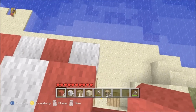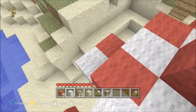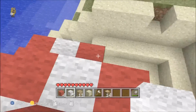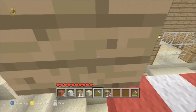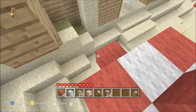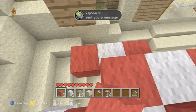At the inside, you want to have two pieces of red wool like that, with a gap in between. So when you know you've done it right, you want to put red again to match up with the two pieces of red in the corner. And keep repeating this. Just remove a block of wood, it's in my way. And just keep it going. And this is the main design.